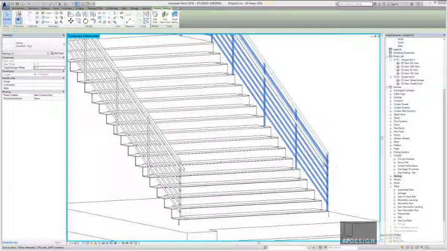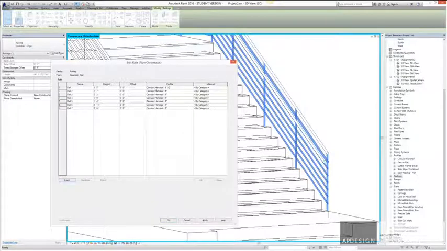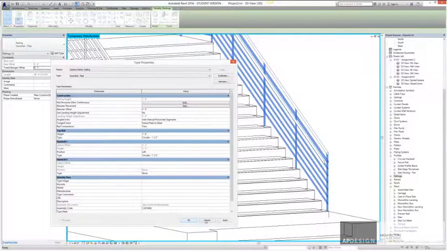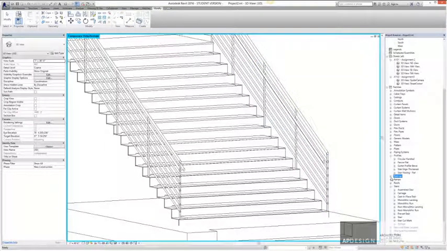The circular is not the problem. It's its size. So I might note where that profile came from. It is under circular handrail. Remember that because it's going to be important later. So let's go to the families. Let's go to railings. And then if I'm not mistaken, we should look under handrail type.